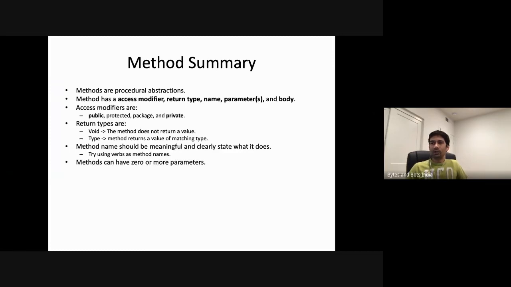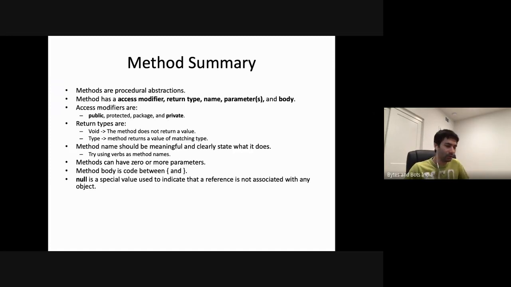Methods can have 0 or more parameters, similar to constructors. Method body is code between the open and close curly brackets. Null is a special value used to indicate that a reference is not associated with any object. So there's no value assigned to an object or a variable, then it is null essentially.